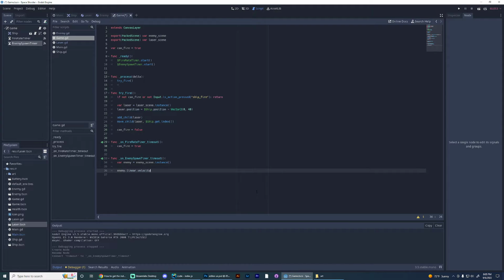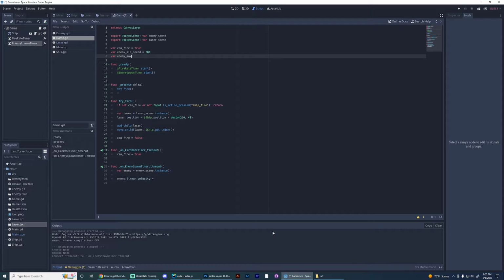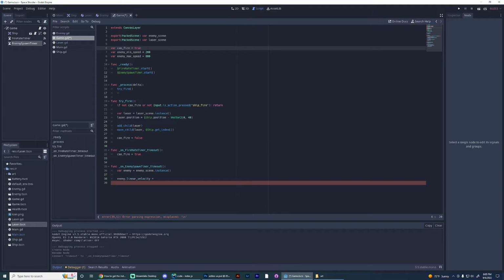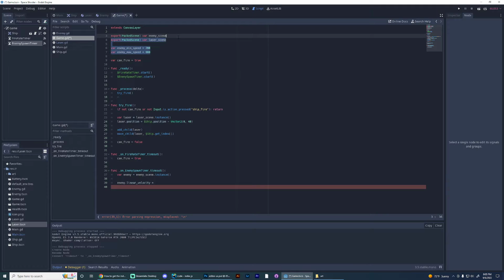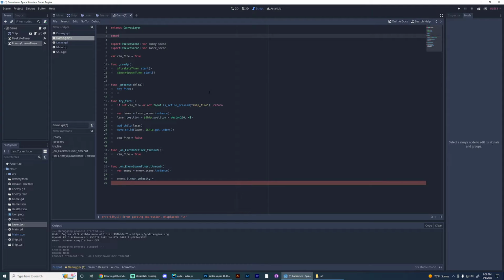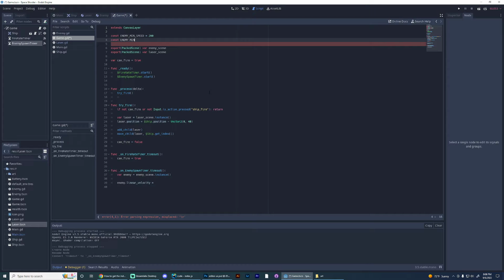Enemy.linear velocity equals, we'll say, var enemy min speed equals 200, so some real slow, max speed 800. So we'll have some real slow, some real fast. And actually, let's make these constants. const enemy min speed equals 200, const enemy max speed equals 800.